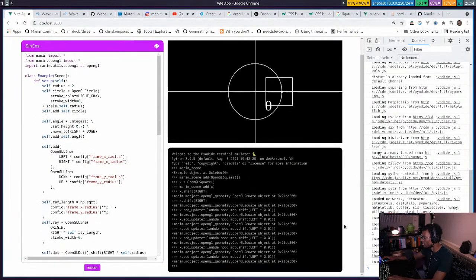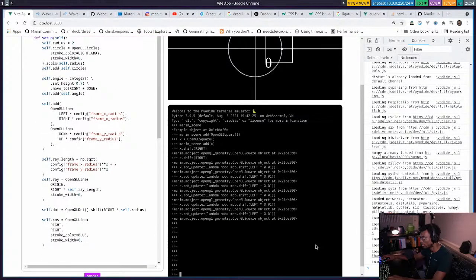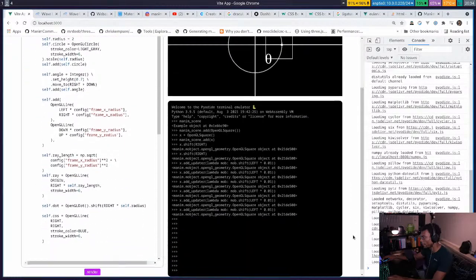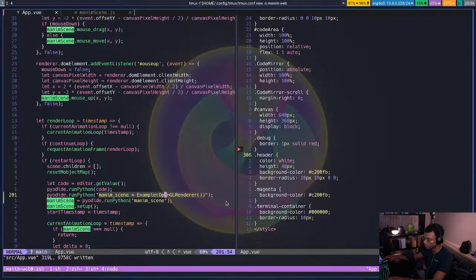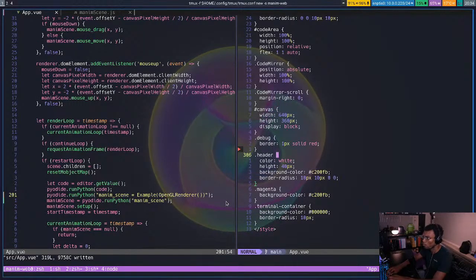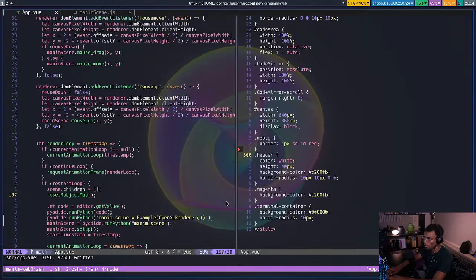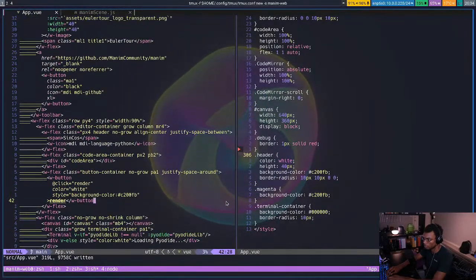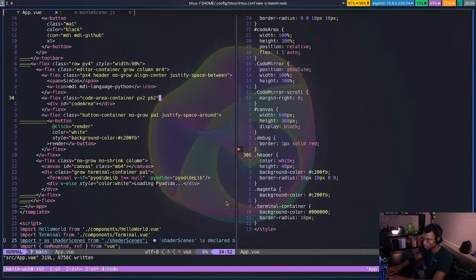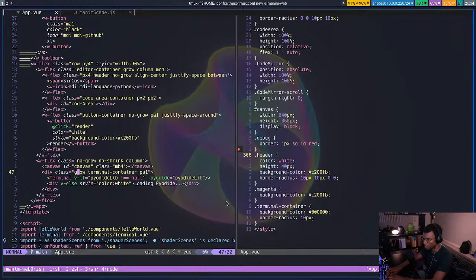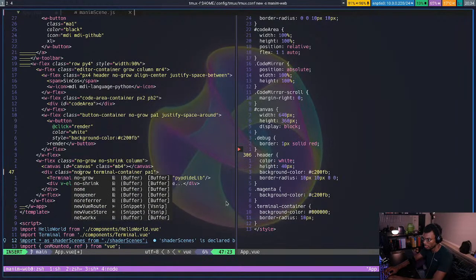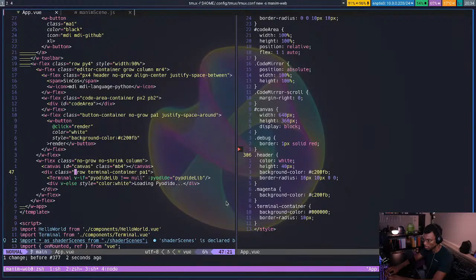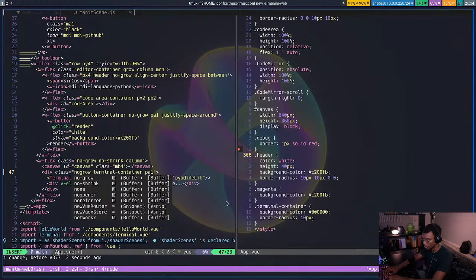Oh, the terminal freaking goes off the edge of the screen? That's so dumb. I wonder if I can fix that. So here, the terminal, I want this to be maybe no grow? Wait. This to be no grow?